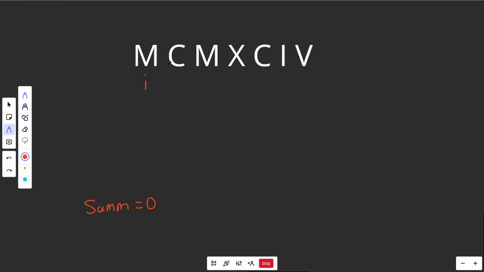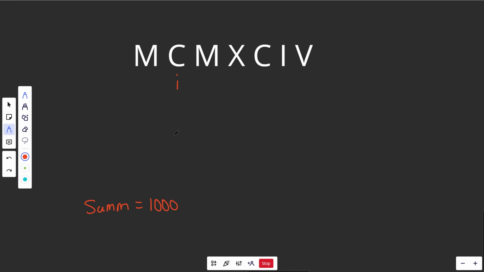And so we are going to just add the value of M. And so far we have 1,000. Okay, we only used M. And so we moved the index only over one space. Well, if we compare C to M, we'd actually see that M is greater than C. So the value on the right is bigger than the one on the left. That means you want to add a subtraction.